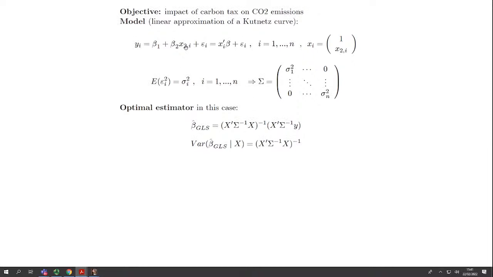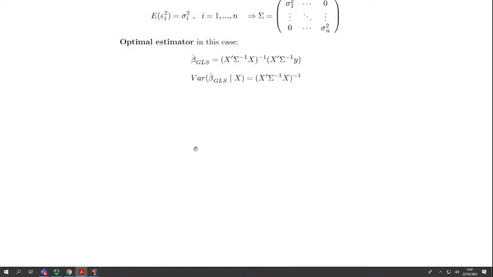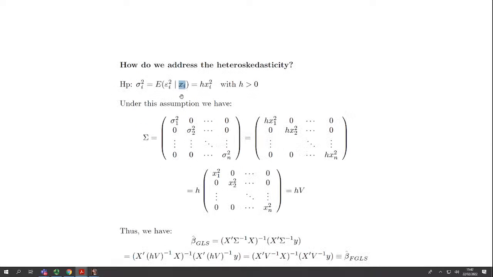So I should have put x2. Replace this xi; I wrote this morning very quickly. So this should be x2i, the second regressor, and I take the square of the second regressor. So I'm taking the square of the log of total expenditure. h is a constant, positive. And of course, I'm taking the square because I want the variance to be positive.